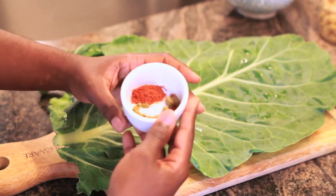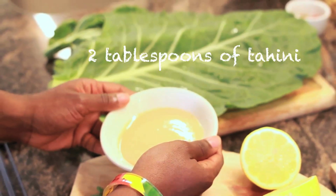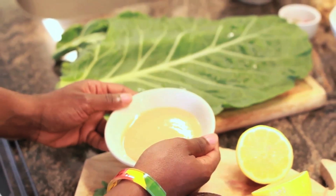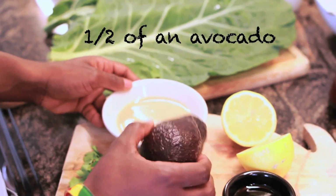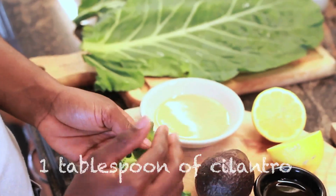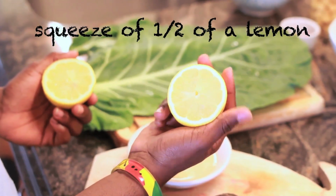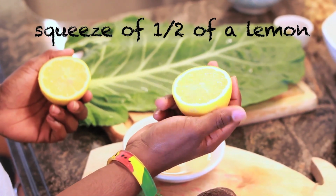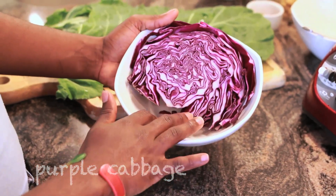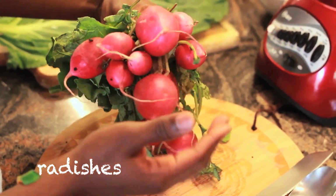We will then create an avocado tahini topping by blending 2 tablespoons of tahini, which is really just roasted sesame seeds that create a paste, a half of an avocado, 1 tablespoon of cilantro, maybe a little bit more because we love cilantro, 1 tablespoon of olive oil, and a squeeze of half of a lemon. You can do a full lemon if you want it a little more tangy, but I'm just gonna do half. And we'll top it with some purple cabbage, chopped carrots, and maybe 1 or 2 chopped radishes, and just wrap it all up.